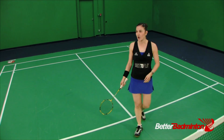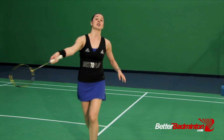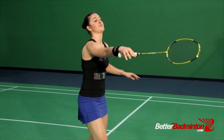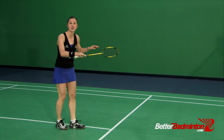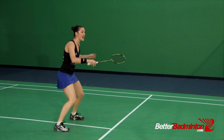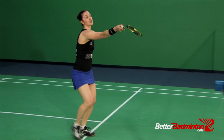A well-behaved dog will stay right beside you, but a badly trained dog will run ahead at the first sign of a cat or any kind of thing that they want to chase after. And then they're pulling on the leash and dragging you around. That's the same sensation that you want to imagine when you see the shuttle come up at the net. The first thing you do after starting your sumo suit ready position is when you see that shot come up to your forehand, then you let the puppy loose and it runs away. And then it pulls you in that direction.